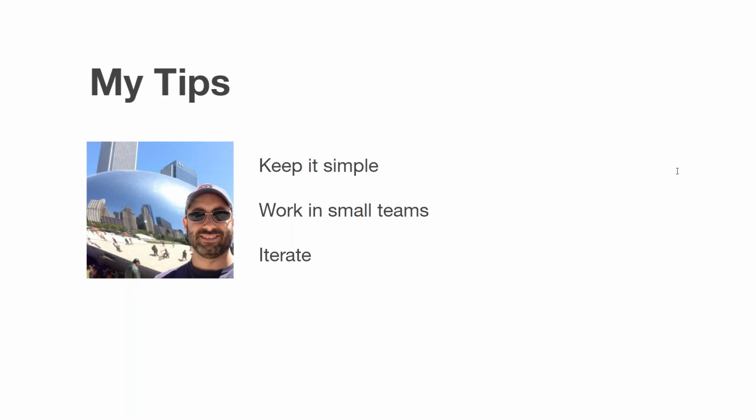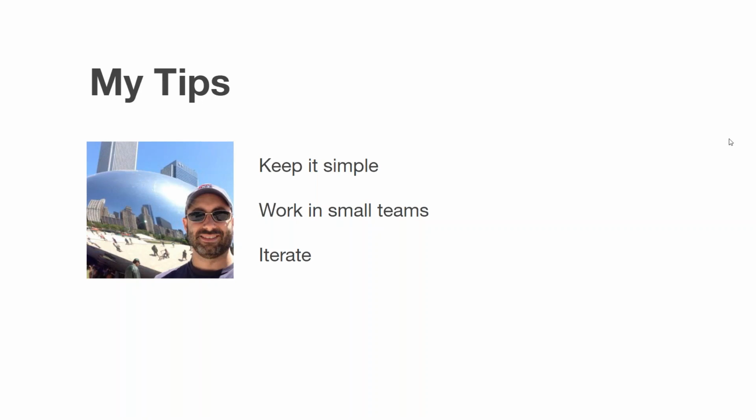So the second thing is, kind of work in small teams. It's a lot easier to be agile and get the development process going if you're working in a smaller group. The keyboard found on the iPhone was developed by a team of 3 people at Apple. Just because you're a small group doesn't mean you can't do some great things. So keep it small, work in small teams, and you can continue to iterate on those things. And then that ties into the last thing there, which is exactly what I said, iterate the process. Keep building upon what you're doing.